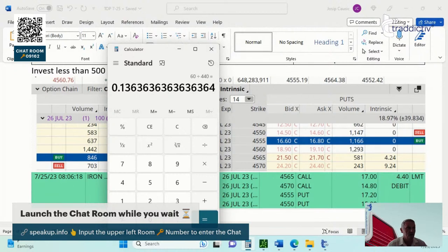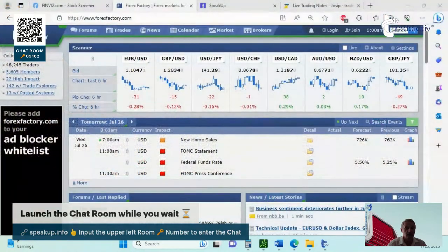And again, be aware that this particular trade requires you to sit on your hands after you execute. So what you need to really do is do nothing. Just wait for the market to come to an end, either to the upside or to the downside. Either of these situations is going to work in our favor.